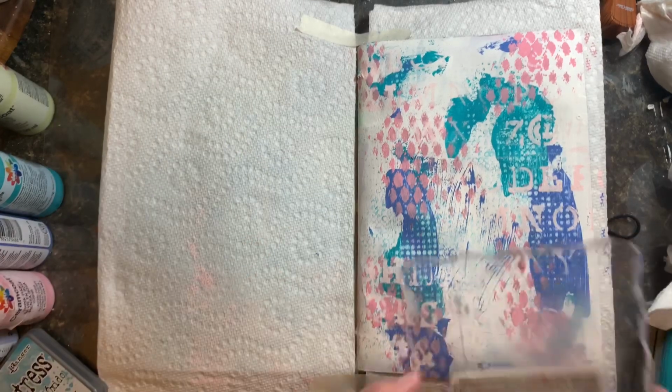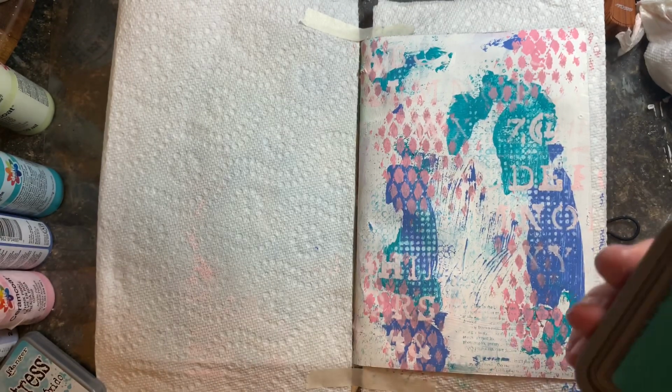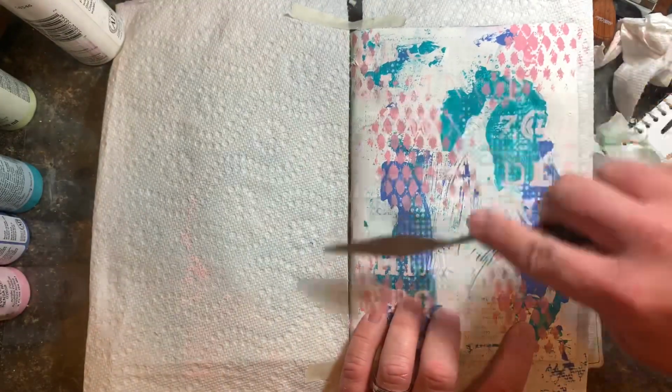But I am using, this is a stamp, I want to say it's by Fiskars. It's just a text stamp. And I used Distress Oxide in some pretty green. I'm not sure which green. Probably Broken China. I think that's the only one I have. Just to create a little bit more background texture.